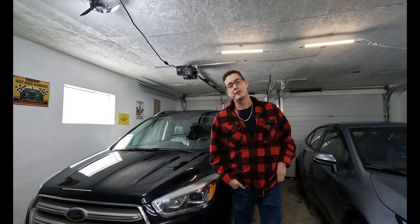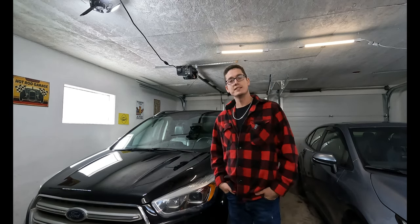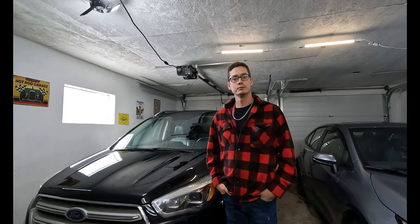Hi guys, today we're going to be fixing some rock chips on this 2018 Escape, and then we're going to be giving it a little polish. Let's get at her.